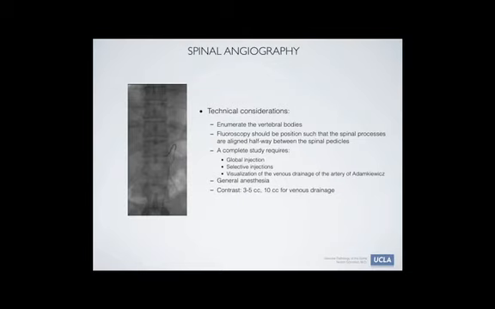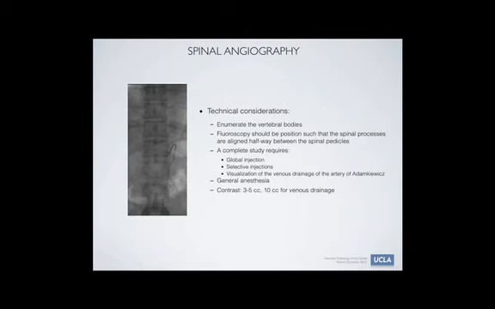A good spinal angiogram should be complete and the quality should be really superb. If it is not with those conditions, you may very easily miss pathology of the spinal cord. So which are the requirements to have a very good angiogram? Well, one of them is that the patients need to be usually under general anesthesia. You need to have a complete control of the movement of the patient to really be able to visualize the small structures of the spinal cord.